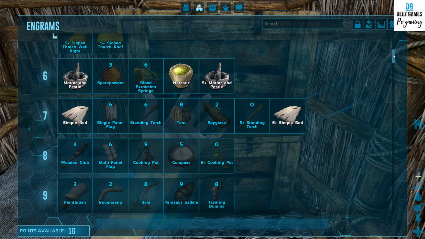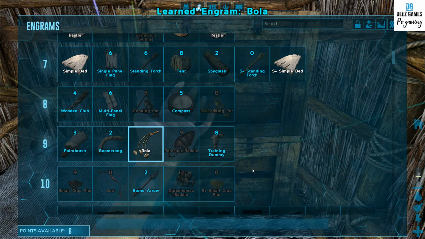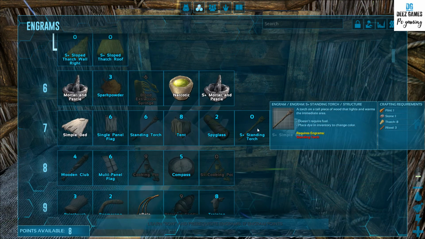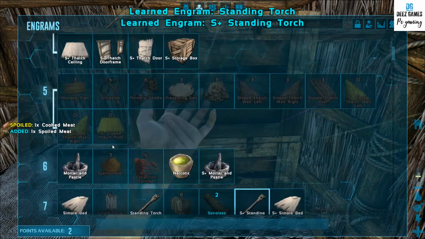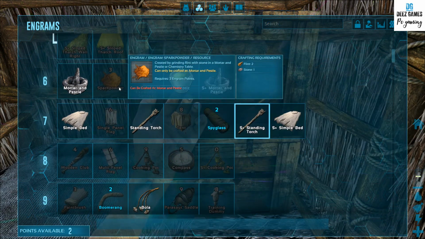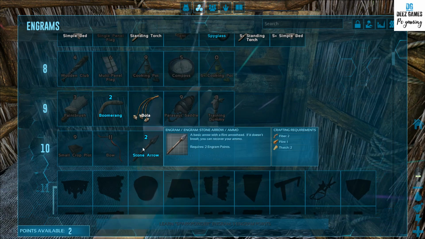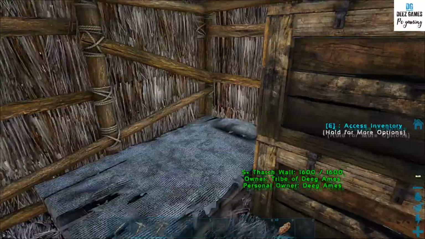So let's see, next thing I needed, that's right, is the bola. Bola is phenomenally useful. I can't afford that yet, but I will go ahead and get the, well, let's see. Go ahead and get the standing torch, I guess. And slingshot is 6 points as well, since it's a prereq for the bow, which is awful. I hate these prerequisites. We'll go ahead and unlock, well, no, I don't have quite enough for the spark powder also, so yeah, we get what we get. I'll hold off on that for right now. Now, let's see.